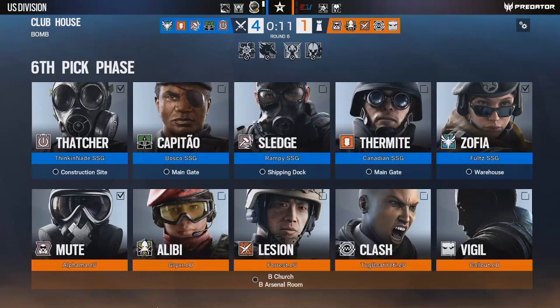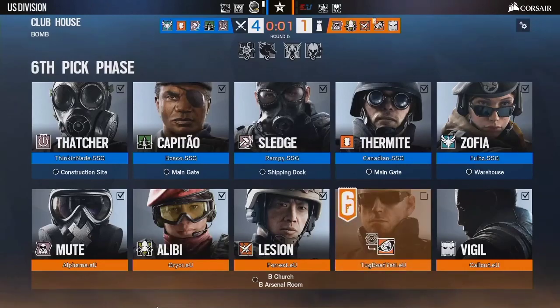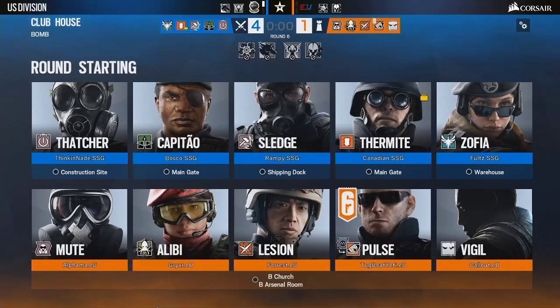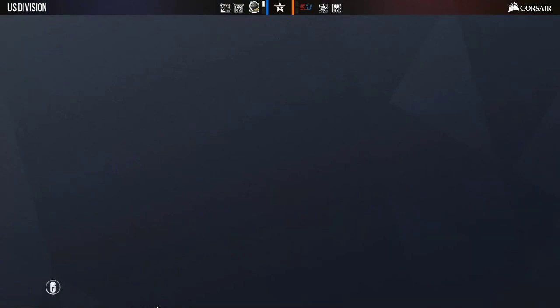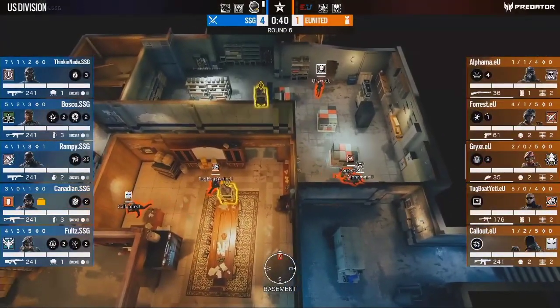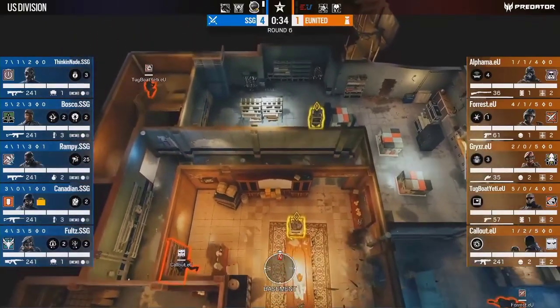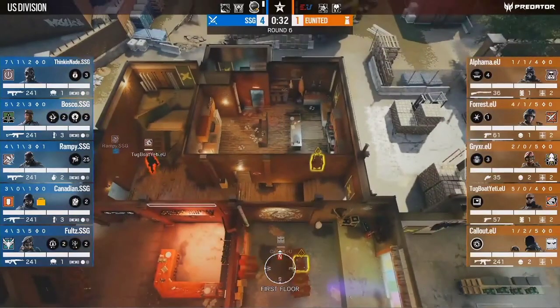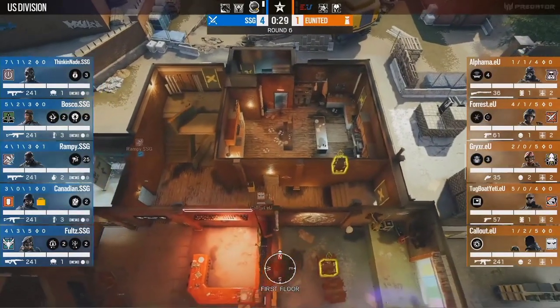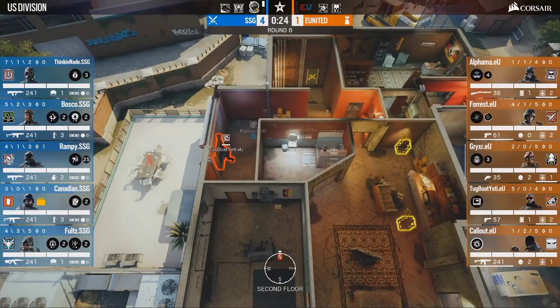So here is actually a very interesting round coming up for Eunited and specifically for SSG. Basically during this round, Eunited set up what a lot of people consider to be the SSG roam. The SSG roam for the bottom floor of Clubhouse basically goes as follows. You pick Castle, Vigil, and Mute, and Mozzie, and I think the last operator can be flexible however the team is feeling.